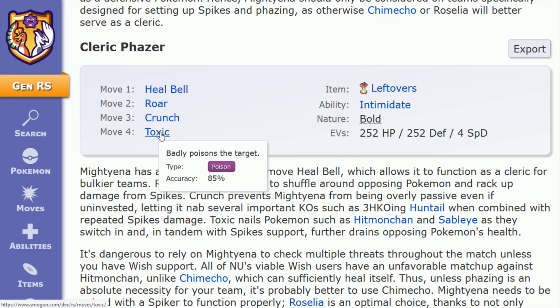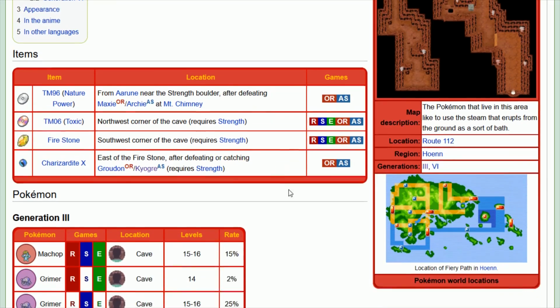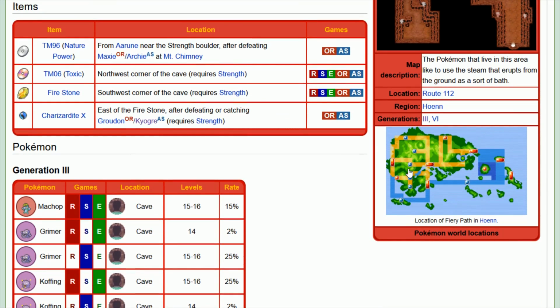And then move number 4, we have Toxic, badly poisoning the target, 85% accuracy. And TM06 is found on the Fiery Path in the northwest corner of the caves. It does require Strength to reach this. It is located in this region of the Hoenn map.